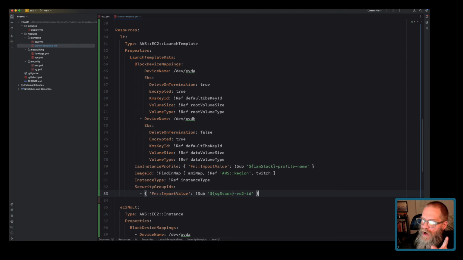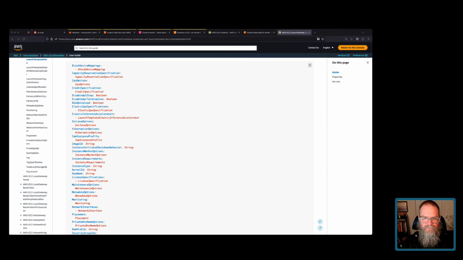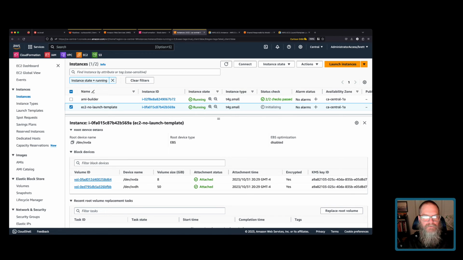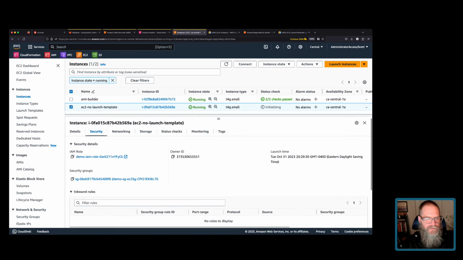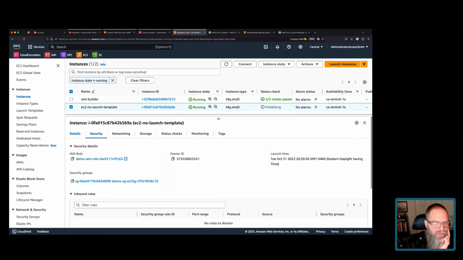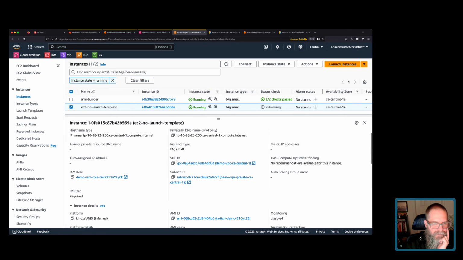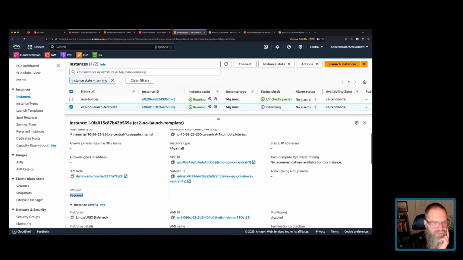The thing that I forgot was something that we did manually in the console. We set up our metadata, and we set metadata to version 2. If I go back and look at that other machine, let's go check. We go back to Firefox. We go to our EC2 instances, and we go under, it's here somewhere. I never remember where it is. Details. Oh, look at that. It's required. That might be because we're using a newer version of an EC2 instance, like the T4Gs, using the ARM processors. So that's good.